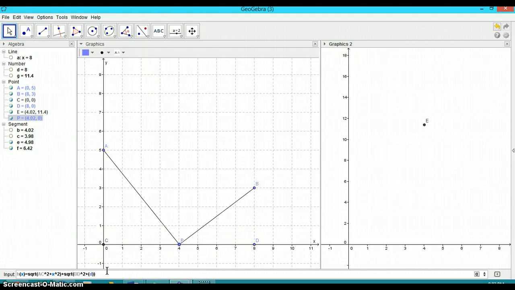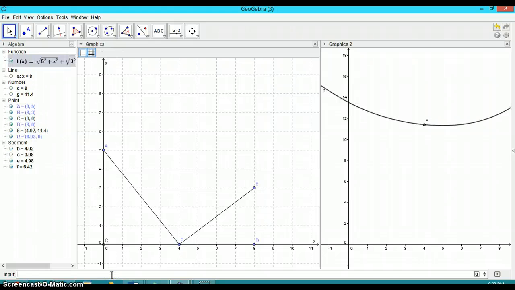So D minus x squared. So you've got the D minus x in brackets there, and then that's all in brackets for the square root symbol. Okay, so there we go, and we've got the graph there.